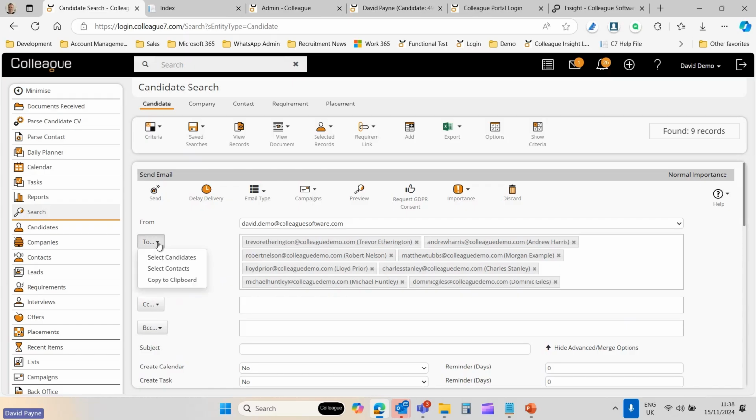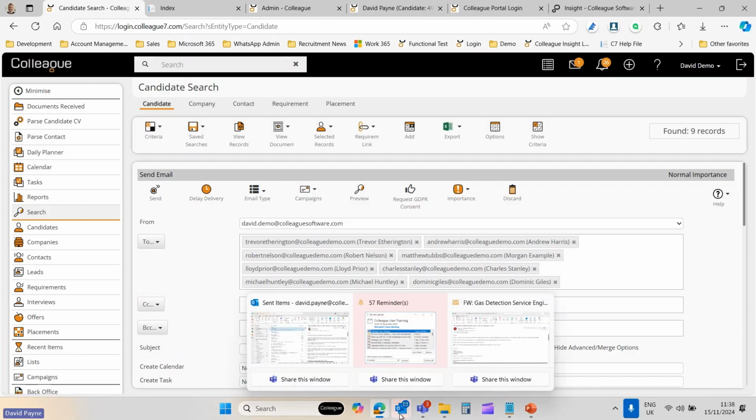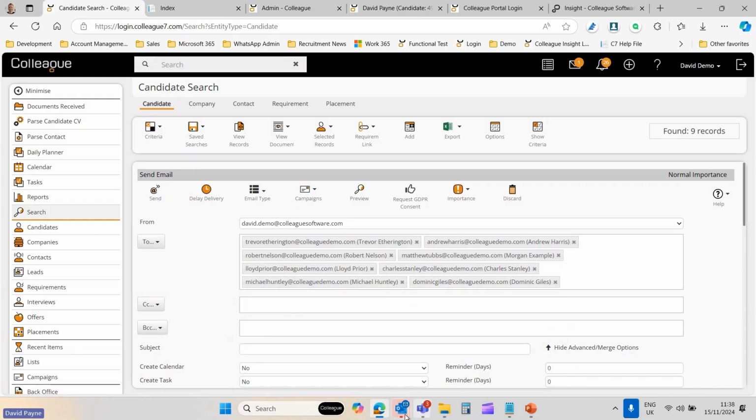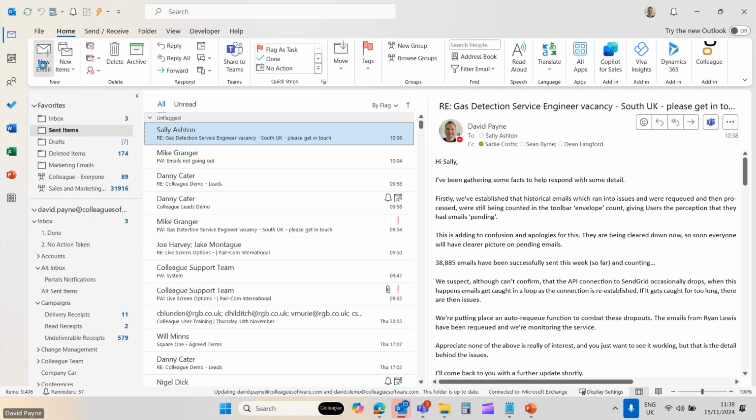So what you've got is a means now where you can do that if you want to. Off the to option there, you've got a copy to clipboard option. Click on that, and then if you want to, you could go into Outlook. Sorry, let me just put it here.